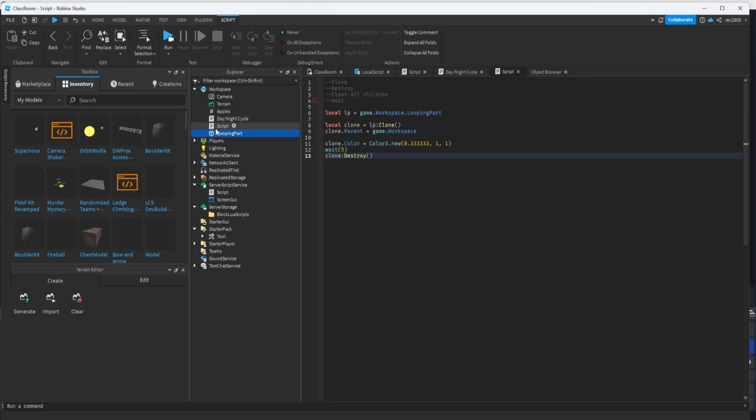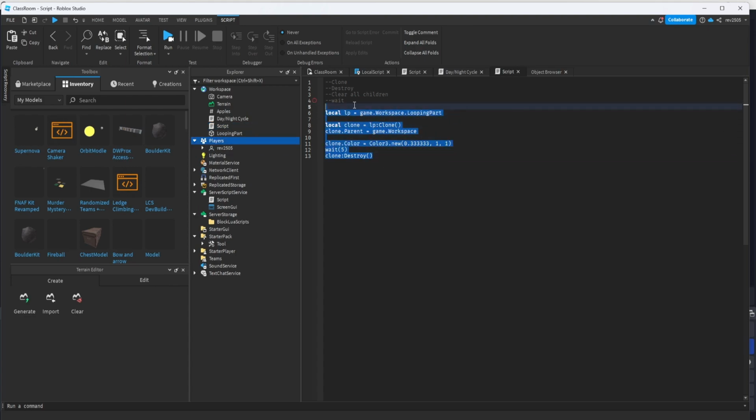But this is a parent, and these are the children of the parent, and that is pretty self-explanatory. So basically the workspace has given birth to these lovely children, if you want to think of it like that. So that is children and parents. That's cloning and that's destroy.